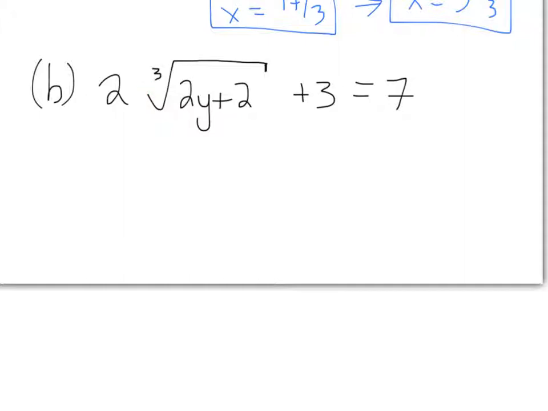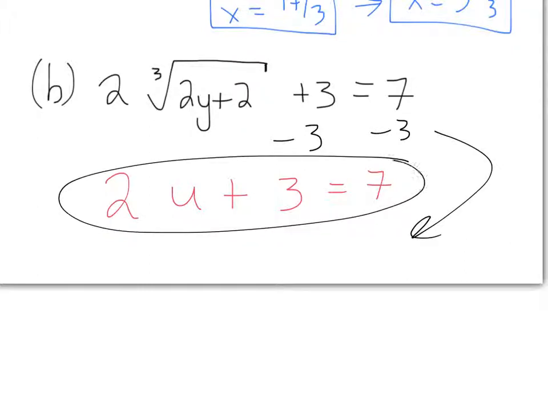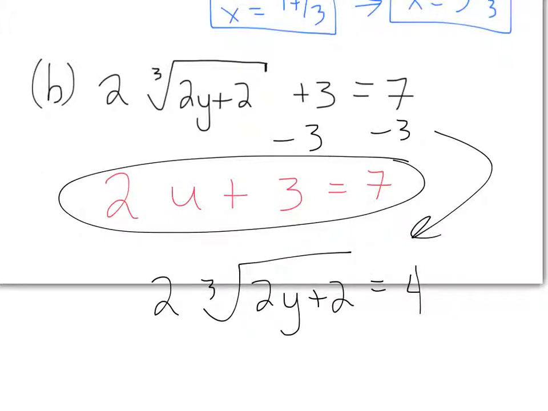So step 1 is to isolate the radical, just like everything else. If you're confused, think of this as the following. How would you solve for u in this case? You'd subtract the 3, so let's subtract the 3 from up here. Just think of this on the side. I would subtract the 3, which would give me 2 times the cube root of 2y plus 2 equals 4. Next, you divide the whole thing by 2. So you'd subtract the 3, which gets rid of it, and then you divide by this 2 to get rid of it.